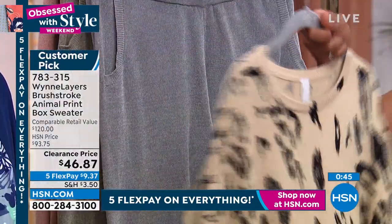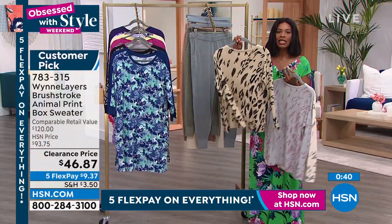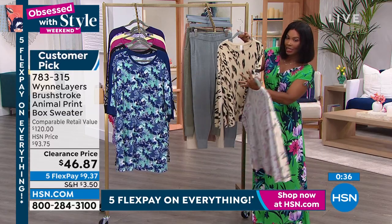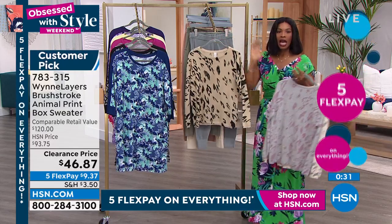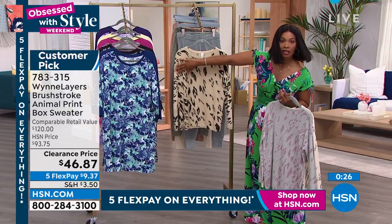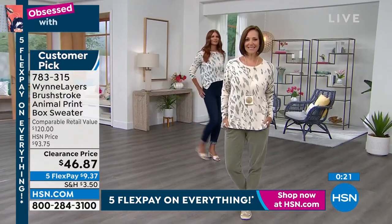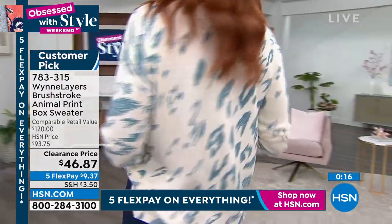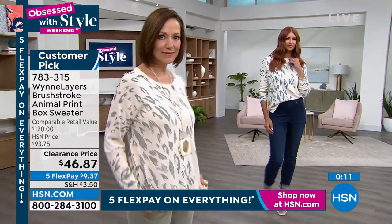And just so you know, the print is on both sides, and Stephanie, the print is also kind of graduated in that it starts a little bit lighter and gets a little bit deeper on the one side. So it gives you that optical illusion of an asymmetry. Yes, absolutely. And it's one of those prints that I feel is a very modern take on your traditional animal print, because normally it's a very tight, small pattern that's all together. But I love the way that this print is a little bit wider, a little more spaced out, a little more abstract. It gives you that kind of modern flair.